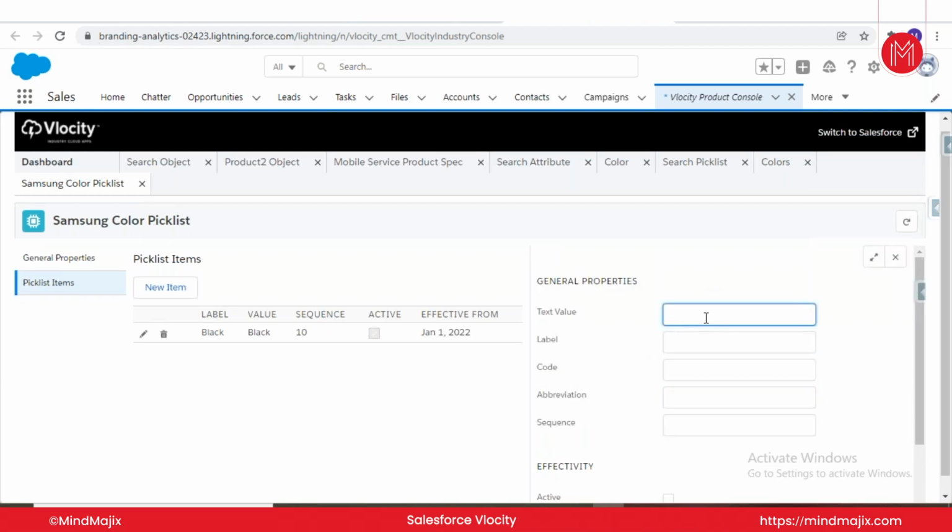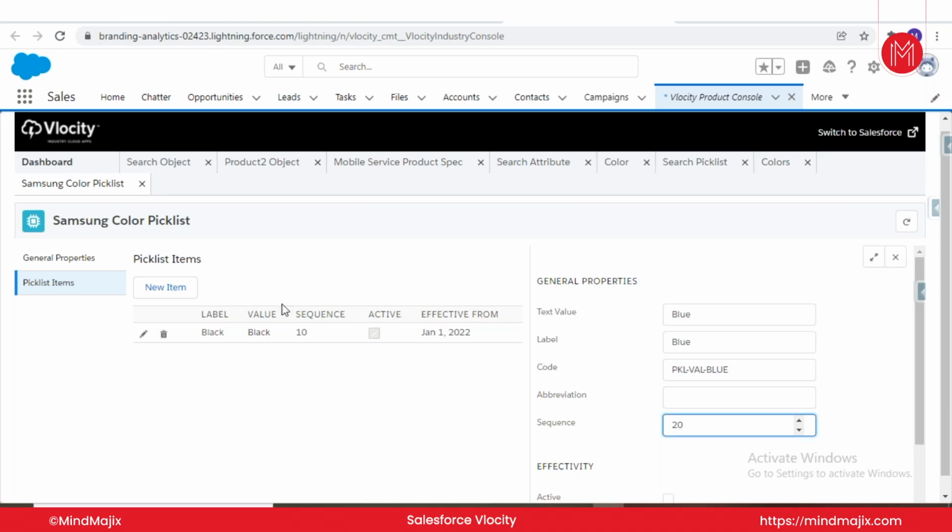So this time I'm going to add blue color. Same steps we are going to follow. Code is again pkl-val and this time blue. Sequencing, I'm going to give it 20. So why 10, 20? In future, we might have some white color coming, and that should be the first value in the drop down.